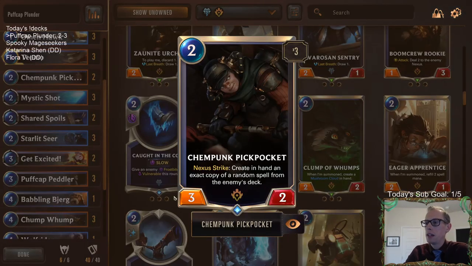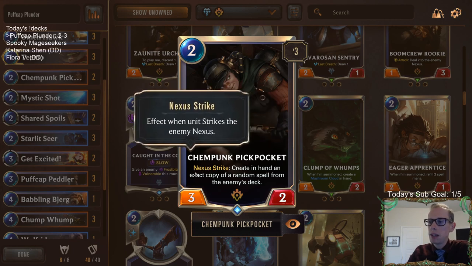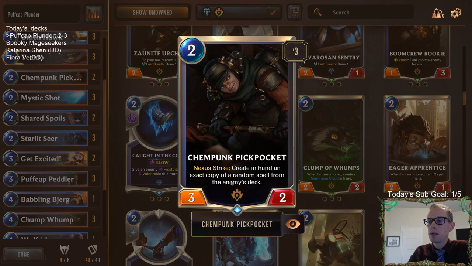This is a card that, as I've mentioned before playing this, is an underplayed card. A lot of times it's just a 3-2 that trades with other things, and that's okay. It's not bad. It's right on curve, a 2-mana 3-2. That's a strong card. However, when you get the Nexus Strike and create a random spell in your hand, it starts turning into a really, really good card. You can just steal games with Pickpocket. It can really turn the tide of different games. So it has a huge upside, and the floor isn't bad either.